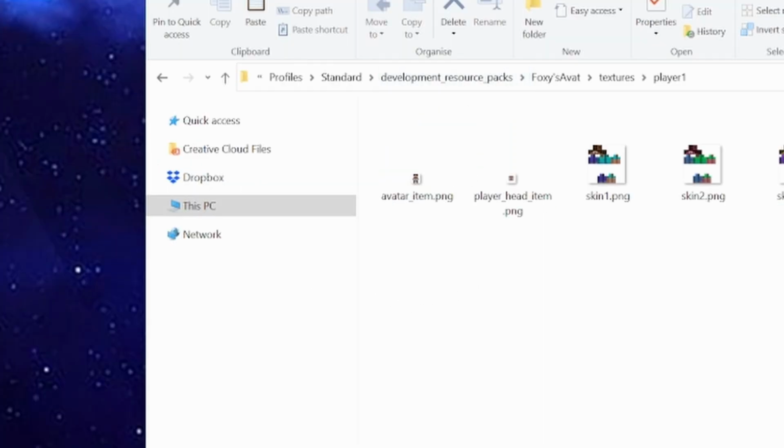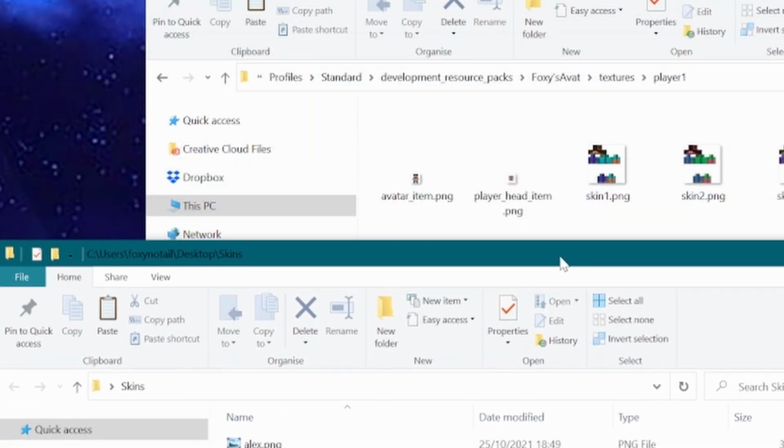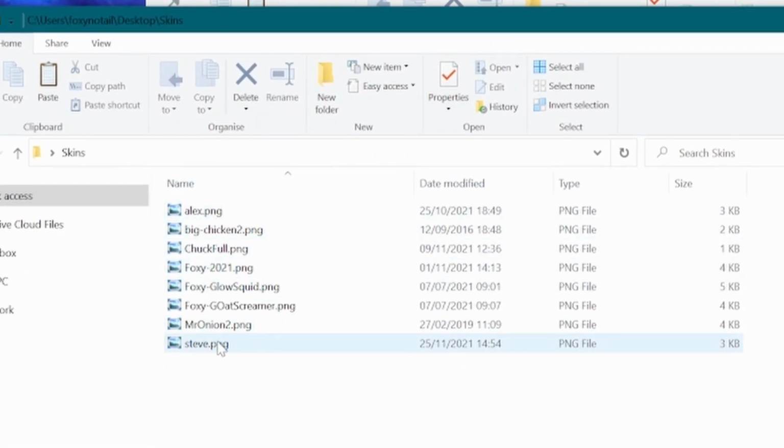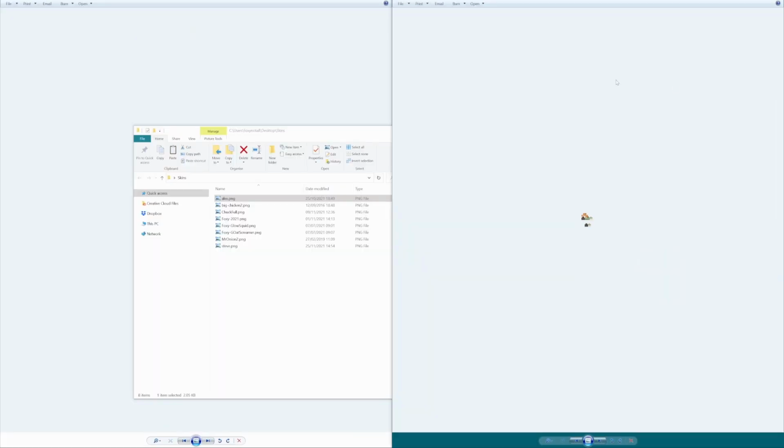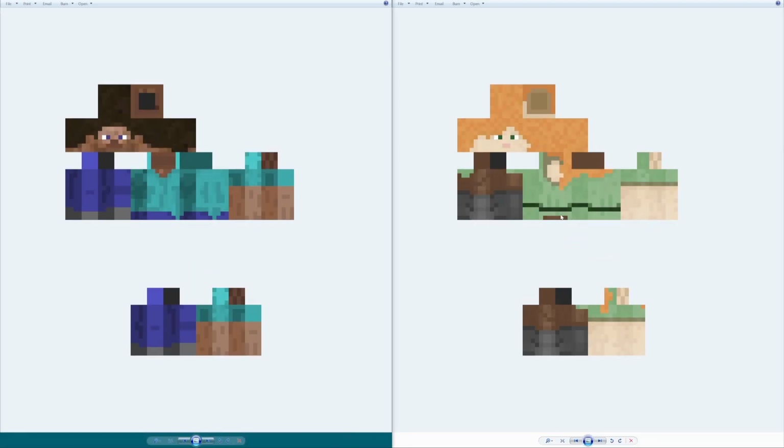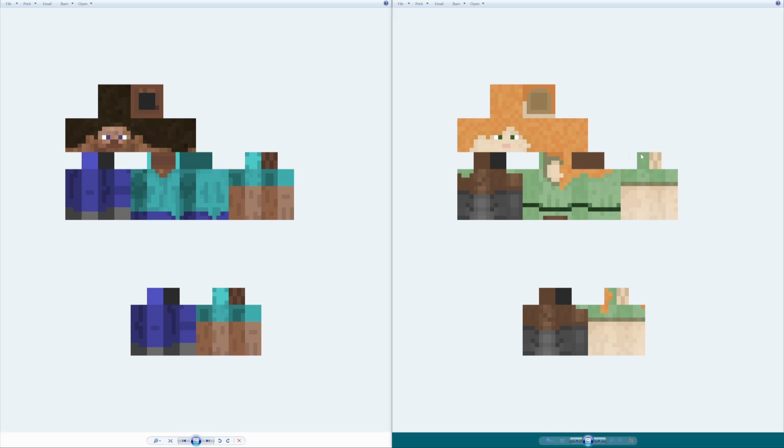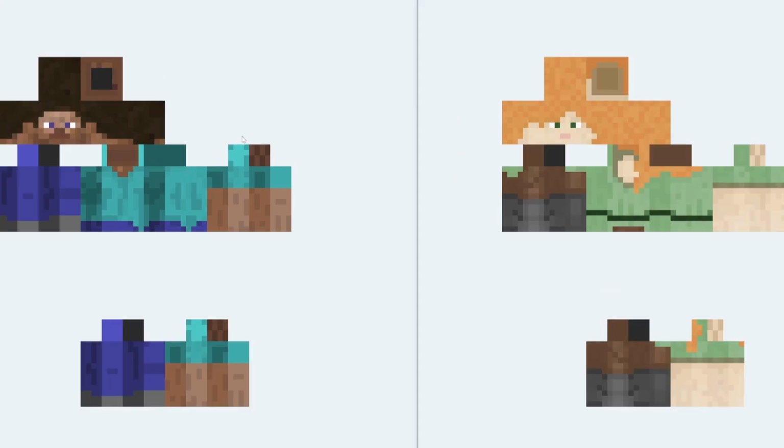So I've prepared a folder here called skins, and before we go anywhere else, there's another complicated thing I need to try and explain. One day during development of Minecraft, the powers that be decided that they wanted to create an entirely new skin model that only had 3 pixel wide arms. I don't understand why they chose to do this, because it makes everything incredibly complicated and really difficult, but they did. So we have Steve that has a 4 pixel wide arm.